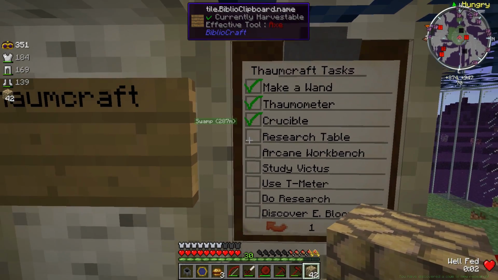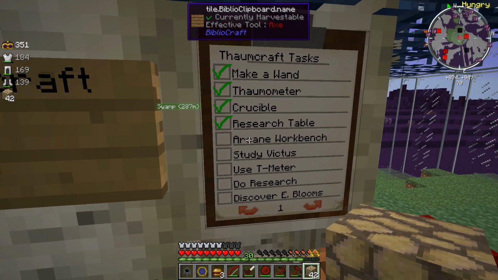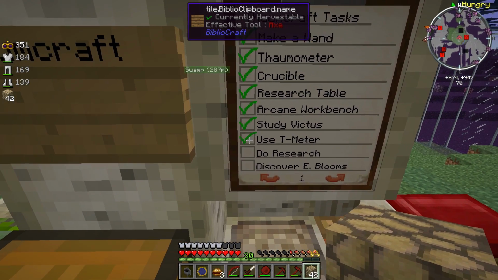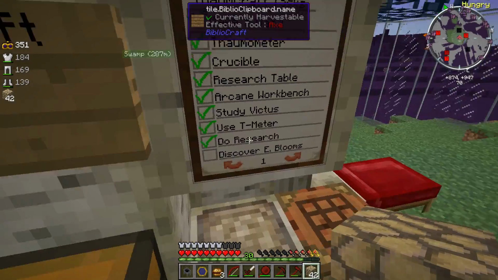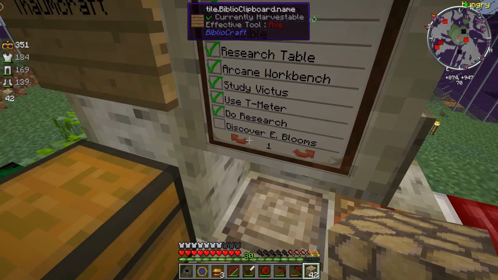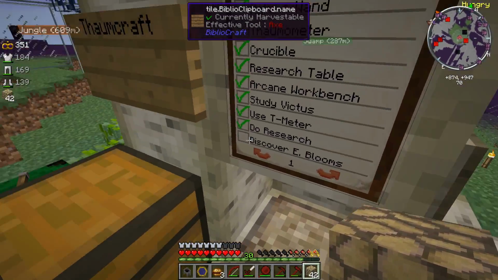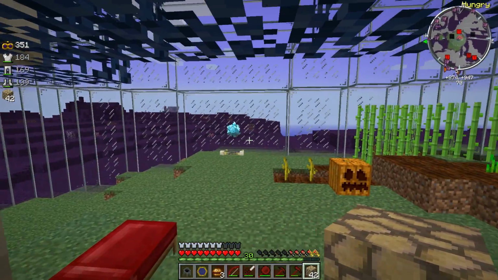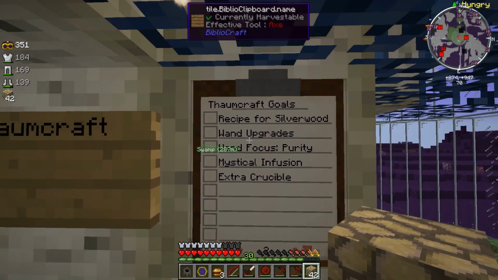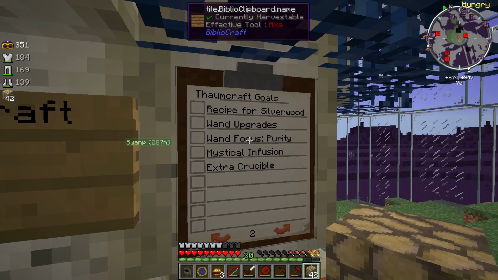Okay. So, basically, on yesterday's episode, we did make a research table. We did make an arcane workbench. We studied Victus, used the thermometer, and did a whole bunch of research. So I'm going to check all those things off my list. And I haven't yet discovered how to replicate the taint cleansing power of Ethereal Blooms, but I'm hoping to do that on this episode. I also added a couple more Thaumcraft goals on here as well.